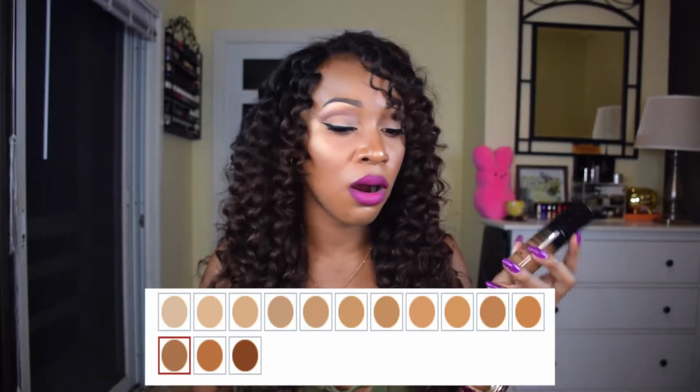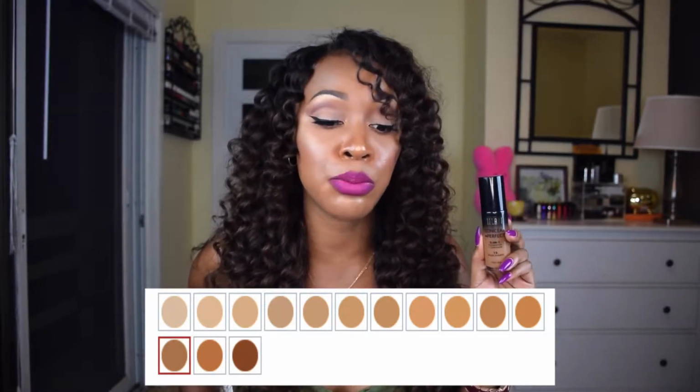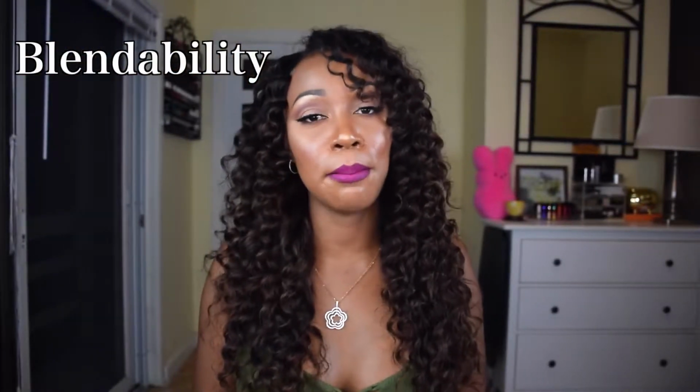Color match and range. Now, I am number 12, the color Spiced Almond. There are 14 colors in this foundation, so there are 2 deeper. Although number 13 seems not deeper, just redder. This seems like neutral because I'm more golden, so I tend to like my foundations on the neutral side. There are 2 deeper shades and there are definitely a ton of lighter shades.